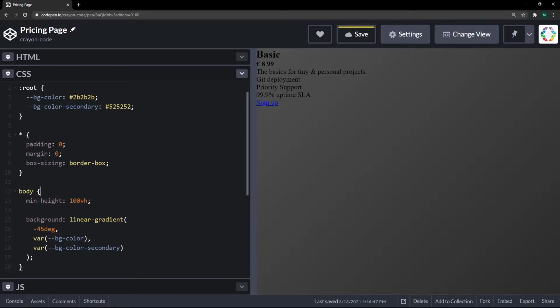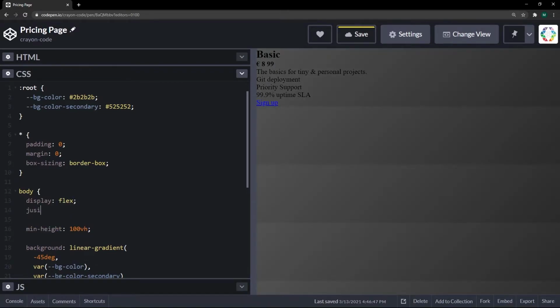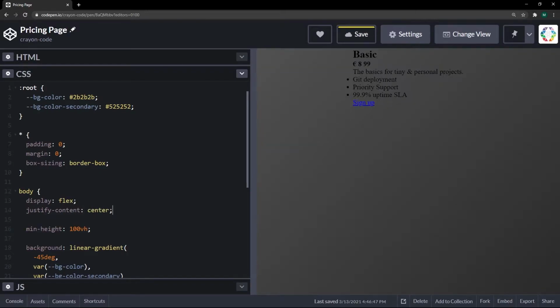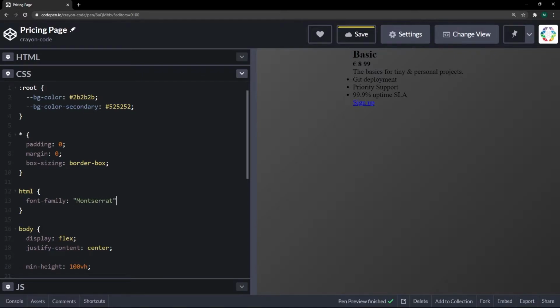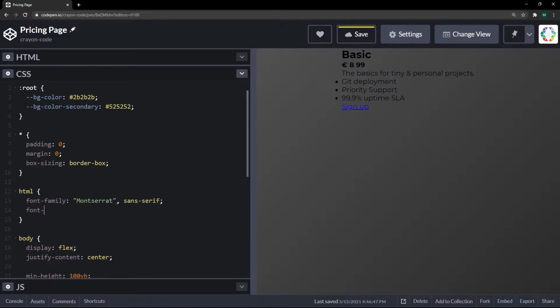Now let's also center the content a little bit. We're using therefore display flex and the justify-content property being set to center, which makes it look very good here, at least horizontally centered. And since the font is also still a little bit messed up, let's take care of that. Here we're going to set the font family directly on the HTML tag because we want to set it only once and not multiple times. We're using the Montserrat font and the system sans-serif as a fallback, and the default font size of 18px. And this one is quite important in this spot because this is the basic measure which is used for each usage of the rem unit.